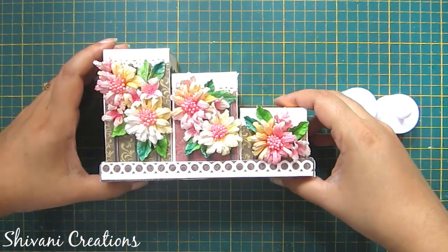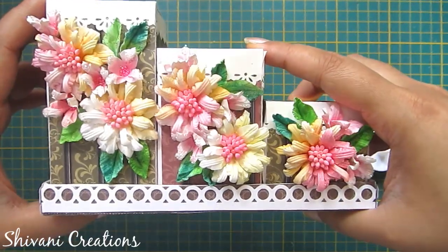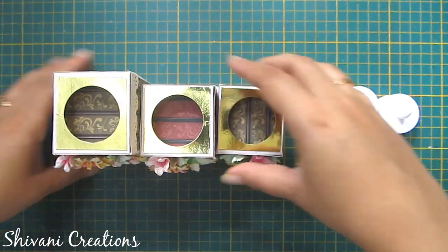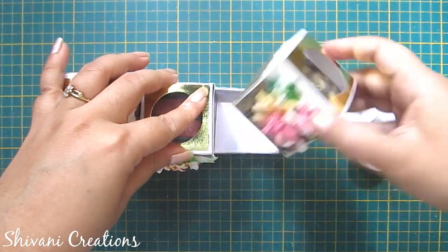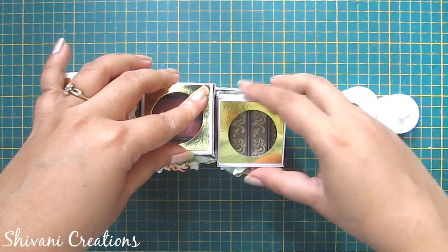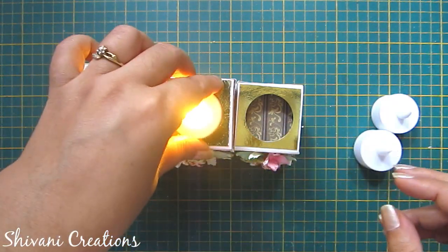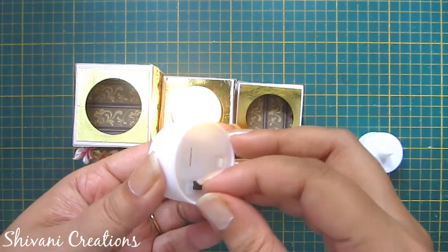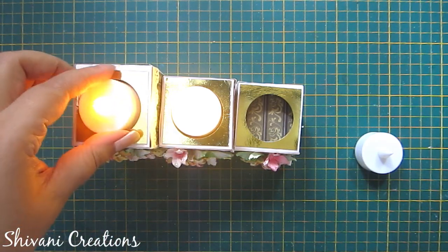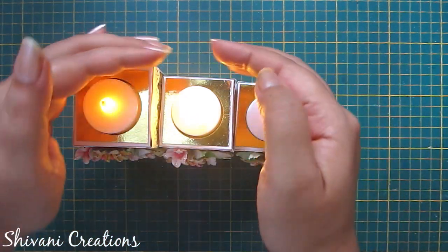So after adding all the patterns, it will look like this. It's looking super gorgeous. Trust me. And now you can just put your tea lights or candles inside this. If you wish, you can separate each box to decorate different areas in your house, or you can just combine it as it is. So I'm just lighting my diyas and it will look like this. It will look very gorgeous in the dark.